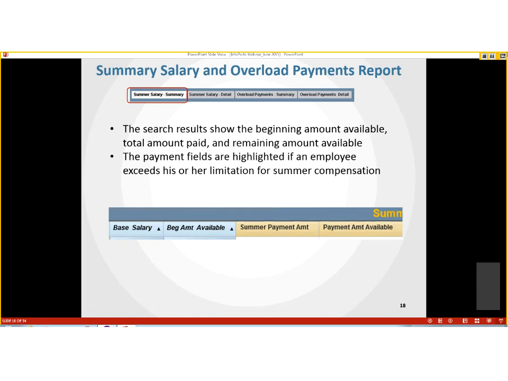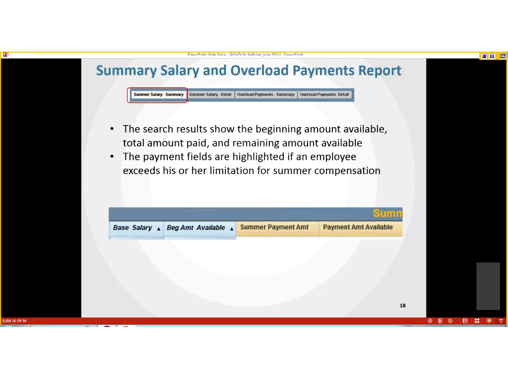So just to quickly touch on what you're going to see numerically in these fields, there's a little bit of a difference based on the situation. I just want to point out that if you have multiple payments for a specific individual, and each of those payments is in a different period, then what you'll see here is a different payment amount available for each of the lines or the rows that you see.